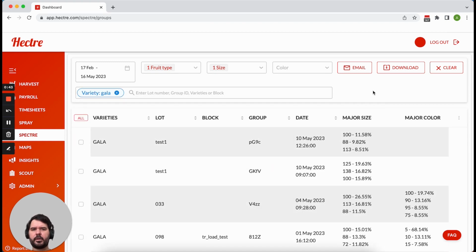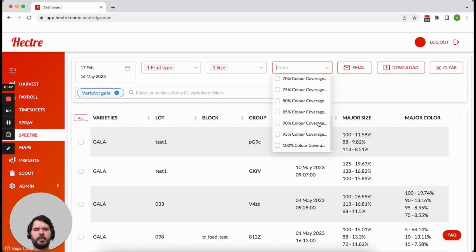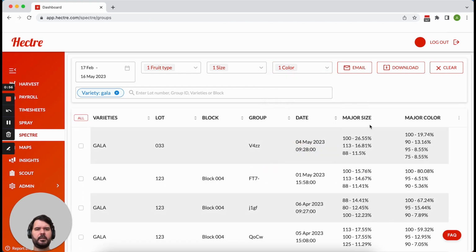Now we can further narrow down to make sure that we've only got very red fruit in the sample. So if we tick this box, it means that there is a lot of fruit that have 100% of our red color. So let's click that. And you can see in just a short amount of time that we've found all groups that have galas of a particular size and color distribution.